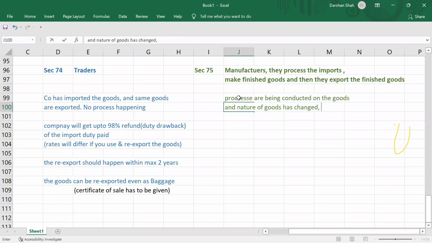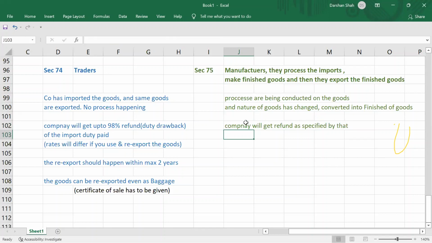They have been converted into finished goods, so the nature of the goods has completely changed. So now the company will get a refund as specified by that particular industry.